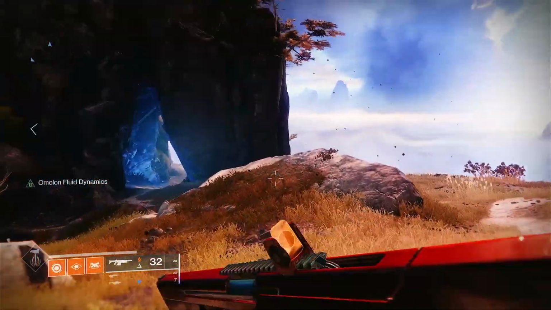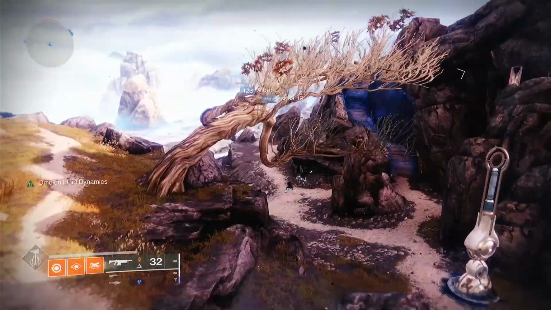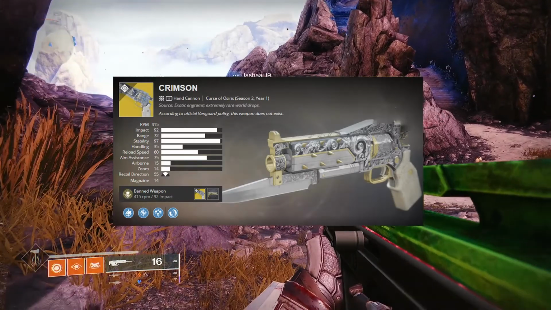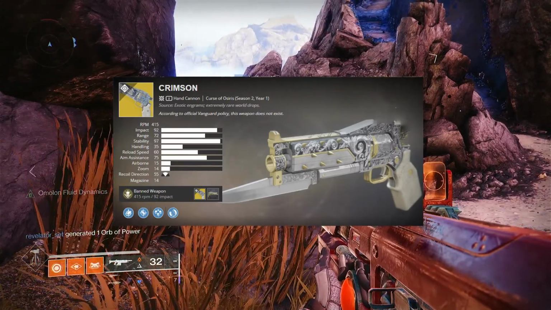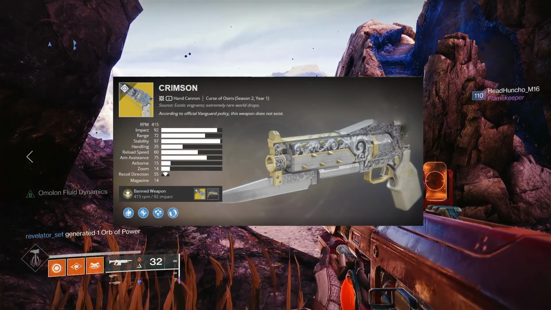I think the exotic weapon that Zer is going to be bringing us this week is going to be a hand cannon of some sort. I don't know which one, but I'm predicting he's going to be bringing the Crimson, the 3-round burst hand cannon that is kind of like a pulse rifle, but it's got a lot more impact than a pulse rifle.